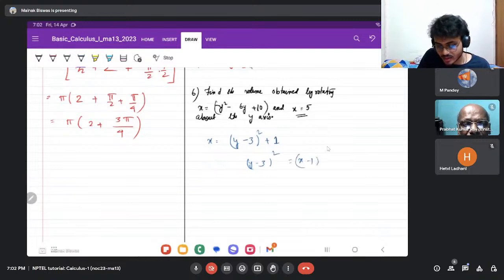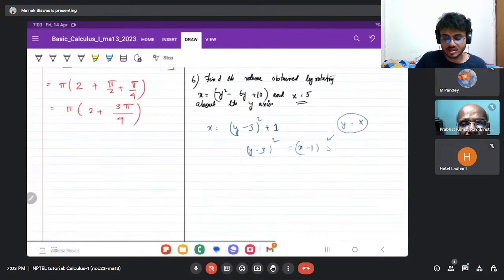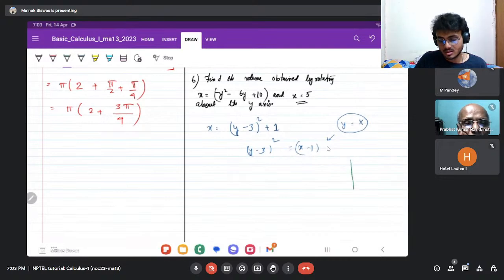x minus 1, squared. So this is a very familiar equation, right? y squared is equal to 4ax. So a is 1 by 4 here. So can you tell me what this equation will be? I have already told you about translation of graphs, how to plot graphs. How will it look? So where will it be centered? Where will the parabola be centered?